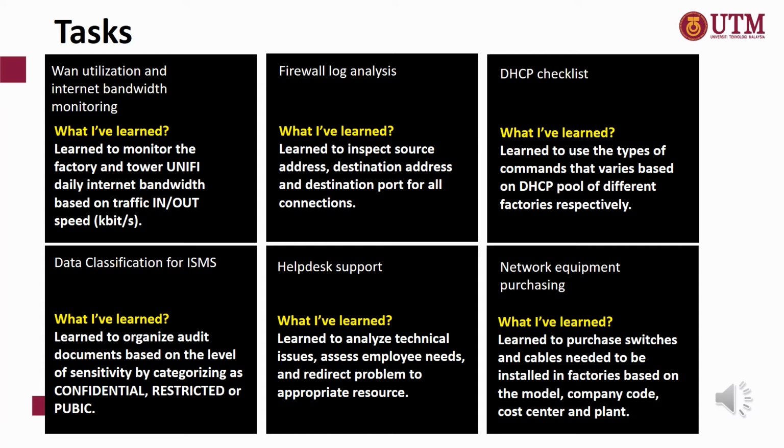My role in this project was to update the checklist by recording the network IP range, total addresses, leased addresses, and excluded addresses in the DHCP server using the PuTTY software. From this task, I have learned to use the types of DHCP pull commands that vary based on the type of switches used in the factories, such as Aruba, Allied Telesis, and Huawei switches.